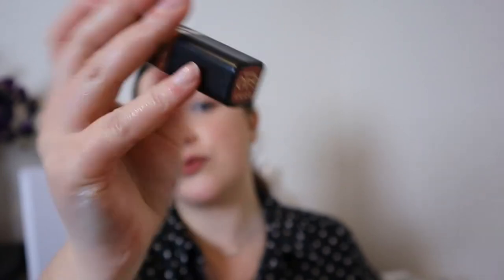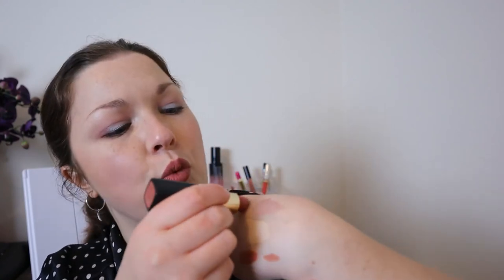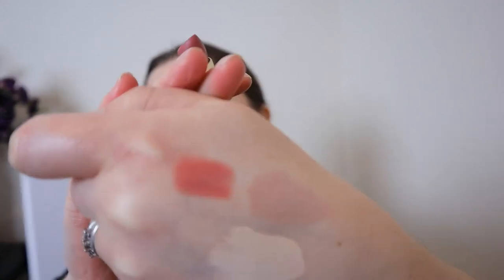And in terms of lipsticks, so bullet lipsticks, I had this L'Oreal, that's upside down. So it was the L'Oreal Colourish Matte in the shade Erotique. So as I was saying, this is quite a warm shade. And I just think I'm going to struggle to use this now that I've swapped in the eyeshadow palette. So I did use this several times actually throughout this last month. I've quite enjoyed it. So I am going to hang on to it, but I am taking it out of the project. So at the start of the project, this was weighing in at 23.5 grams. It's still weighing in at 23.5 grams. You'll see from the picture that there's not much movement.